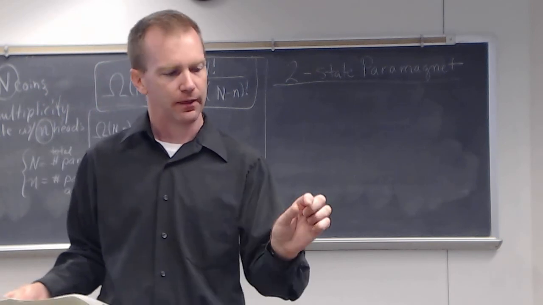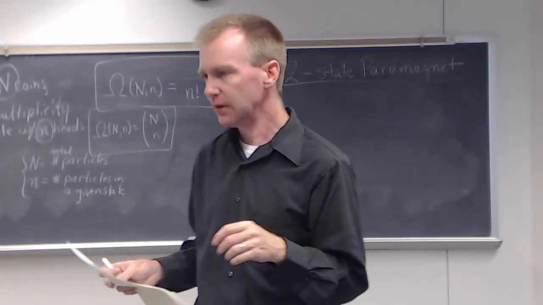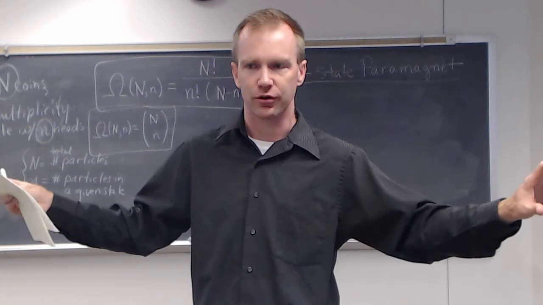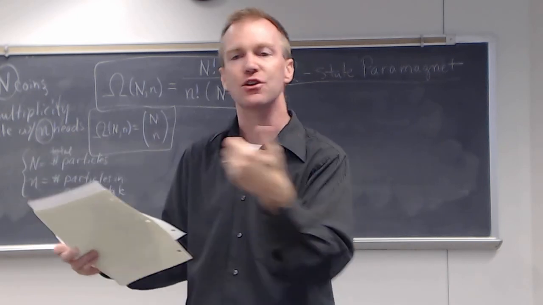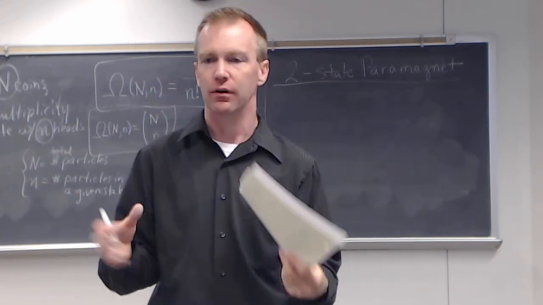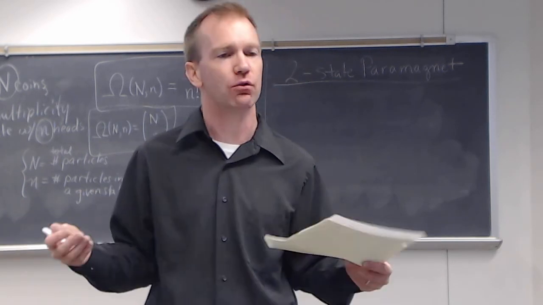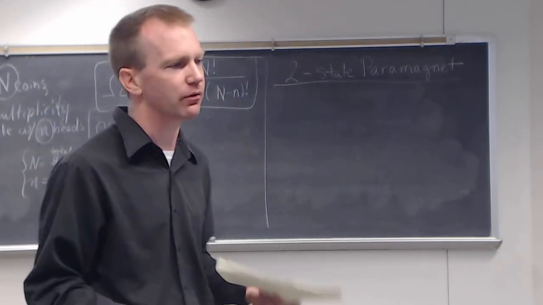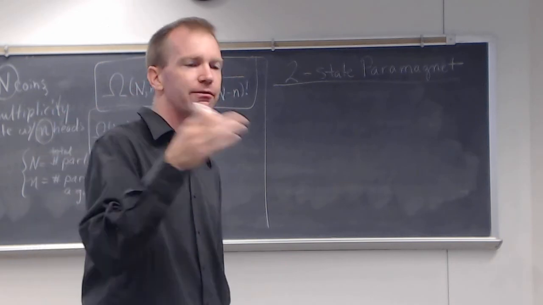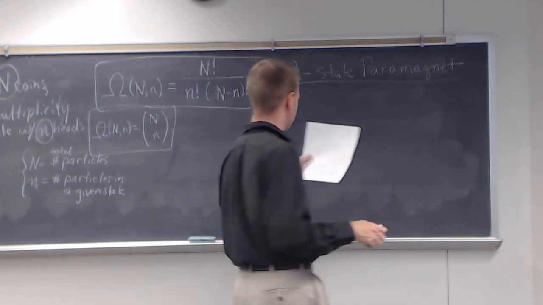The key thing is that in a paramagnet, each of the little dipoles, we call them dipoles because they've got a north and a south pole, an up and a down, you can say, individually don't interact with each other. The state of one dipole does not affect the one next to it. They're far enough apart that they don't feel each other. By the way, if they were close together, or had a strong magnetic field of their own, so that they did influence each other, you could get a ferromagnet, ferro from iron. This is how permanent magnets work, and electromagnets are different. Anyway, in permanent magnets they affect each other's field and they all try to line up with each other. This will not be the case for us. They will all be independent.